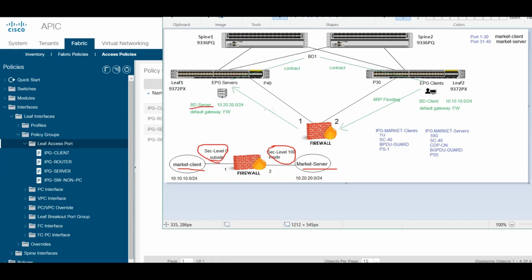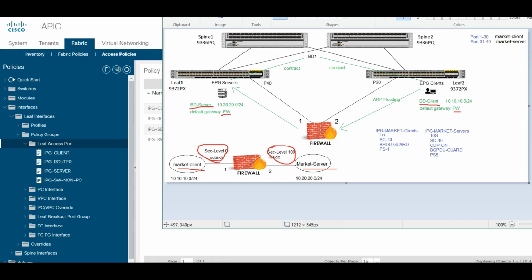The server BD is set at 10.20.20.0/24 and the client BD is at 10.10.10.0/24. The default gateway we're going to point to the firewall itself, to the firewall's own interface.